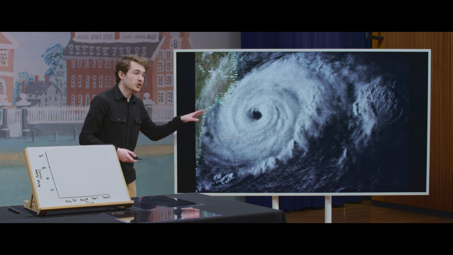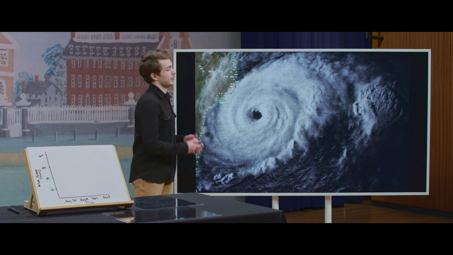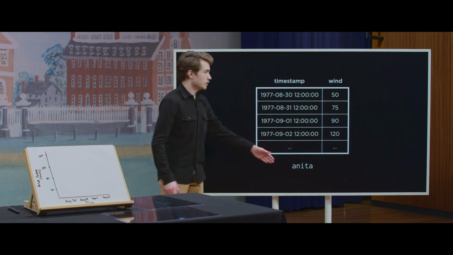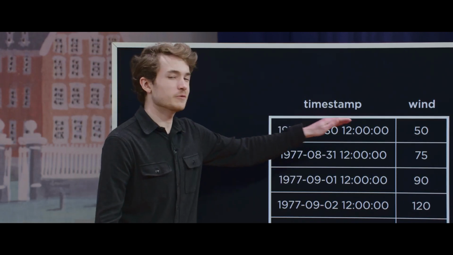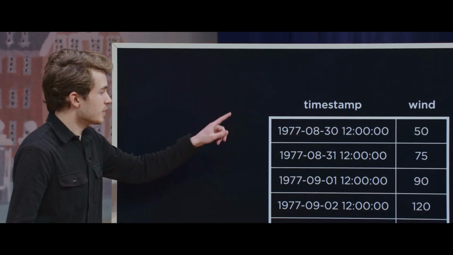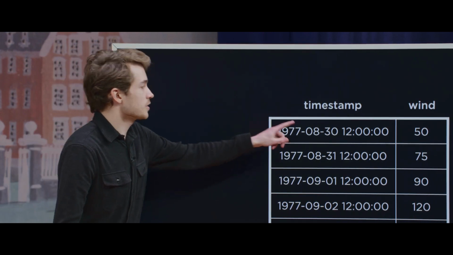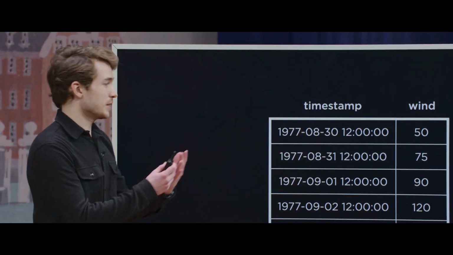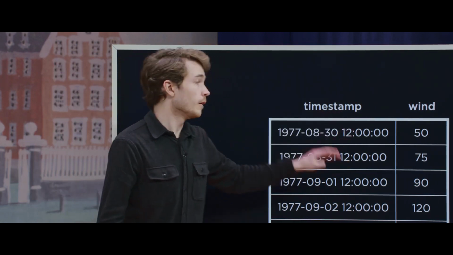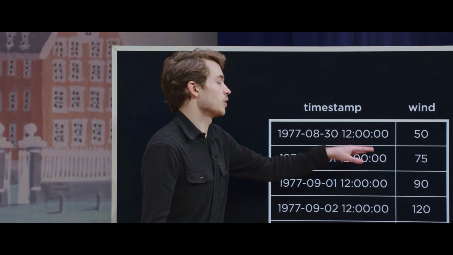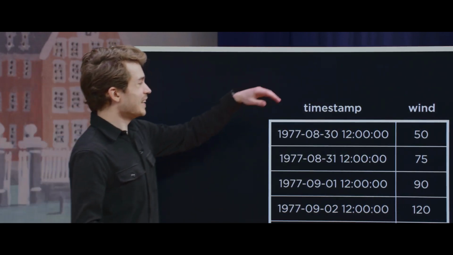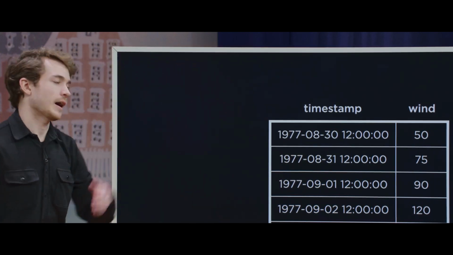Now, here are some observations of how Hurricane Anita grew over the days that it was active. Here, I have a column called wind speed, or just called wind, and it's representing wind speed in terms of knots, this kind of nautical term for how fast the wind is blowing. I here have a column called timestamp too that tells me on what date this observation was taken and what time too. So here I'll see that this one was taken in 1977 on August 30th around 12 noon. And the wind speed of Anita was known to be about 50 knots in total. On the next day, on August 31st, also at 12 noon, the wind speed was about 75 knots in speed. So here we can see how Hurricane Anita is evolving over the days, that it's growing actively too.